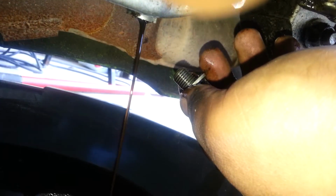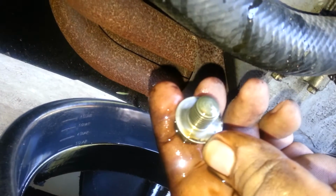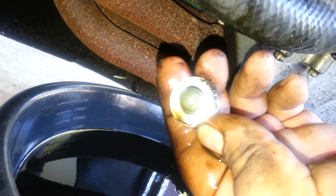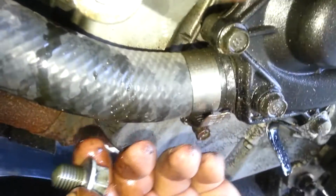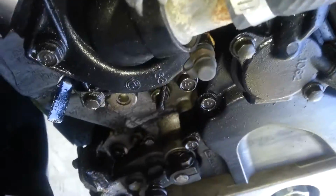You know, usually you want to leave it there for a couple minutes, let it drain all the way out. Matter of fact, if I tilt it up, I'm sure it'll come out more. But, you know, this is a good time to check your oil. Good thing there's actually no metal shavings, so that's good. Anyways, on to the next part.